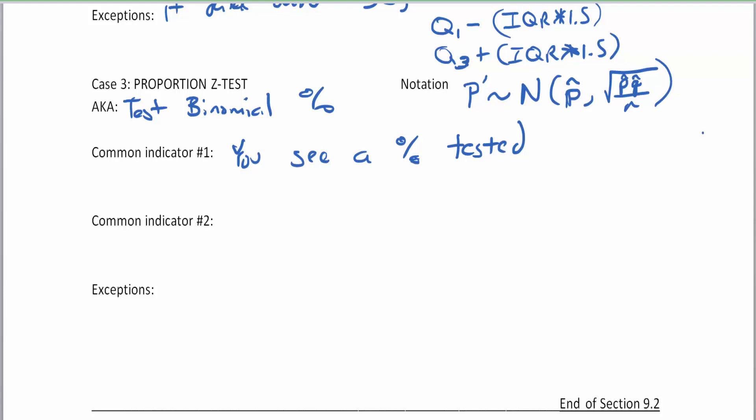Now, this hat is a triangle without a line going across the bottom of it. It's very good to kind of note what this p hat is. This is our probability of success. Let's say you have a 25% chance of being a high school dropout. So p hat would be 25%. And your failure rate of dropping out so you succeeded high school would be 75%. So that would be your q.